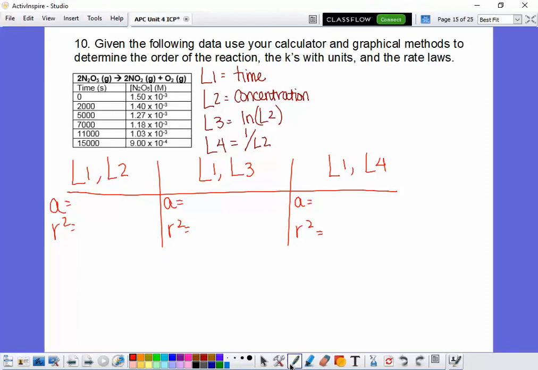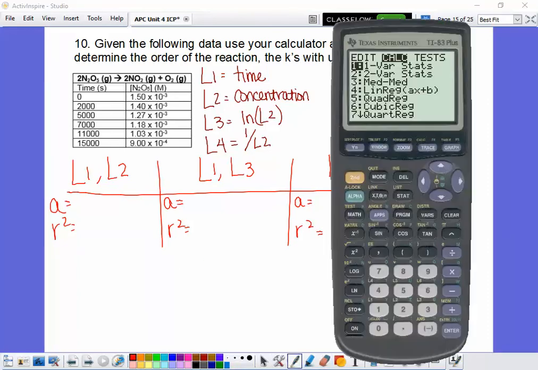All right? Now, back here. We're going to go down to LinReg. Make sure you're doing number 4 and not number whatever that one is. I think it's 8 for most of you. Make sure you're doing ax plus b, not a plus bx. Okay, so ax plus b. Enter. Now, most of you probably have more information showing than I do right now, because most of you have an updated calculator compared to my emulator.